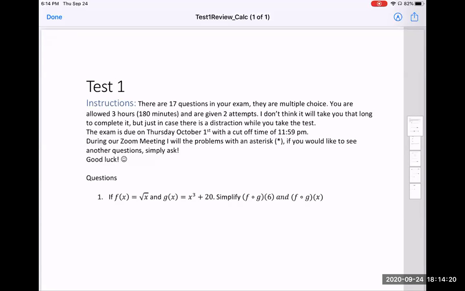So there are some problems that I would like to do. I don't want to take up your whole time, and I generally do not like to make my meetings too long because I know at some point everyone just zones out and kind of ignores me. So I like to keep them within an hour. So there's only some problems I'll work out. Before we start, let me help you with Zoom.